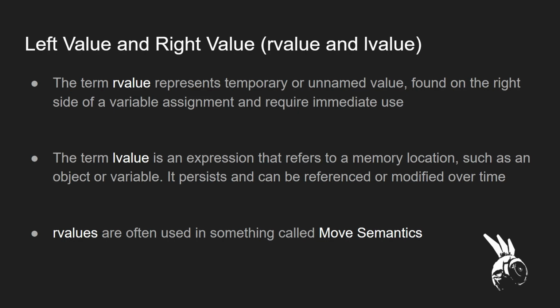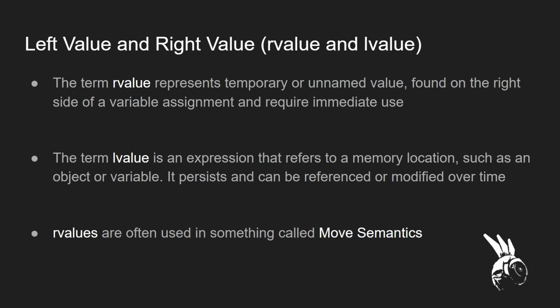It's temporary because it needs to be used immediately, or it's going to turn into an L value because we assigned it to the variable that we just called value. And then L value is the left side of that variable assignment. It's generally an expression that refers to a memory location. It'll point to a physical object or variable, and it's persistent, so you can modify it over time. It's like every variable we declare, like if you declare a variable in a .h file, then that is an L value, and you can access it at any time later on.